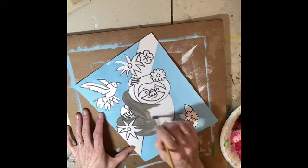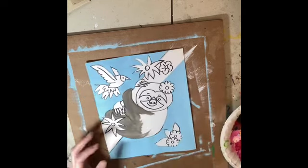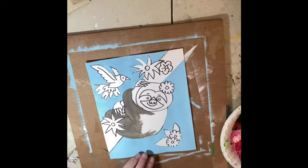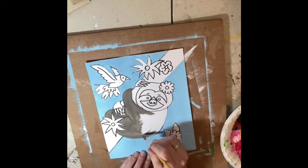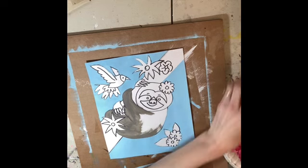Any dark gray will work. It doesn't have to be Deco Art. You can use any kind of paint you can find at your local store. Speaking of paint, I need a little bit more.